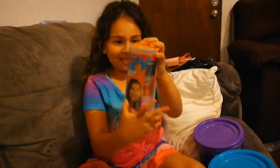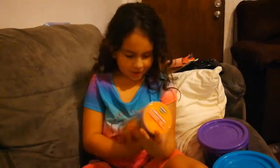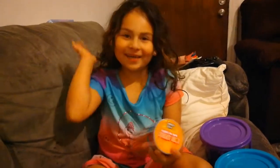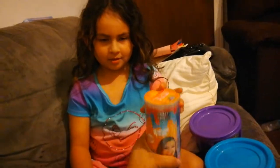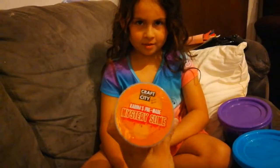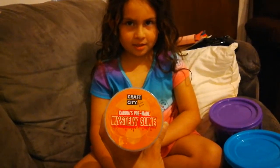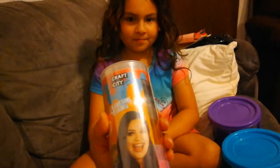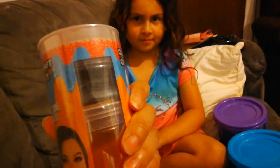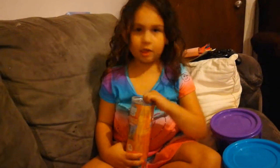I have some slime, and it says that the smell is good, but... So, this is called... Let's read it. Karina's Pre-Made Mystery Slime by Craft City. Wow. And you get four different slimes in this. And one looks like it's a silver, orange, pink, and blue. I don't know what the silver is because I never had one.